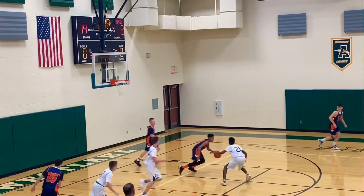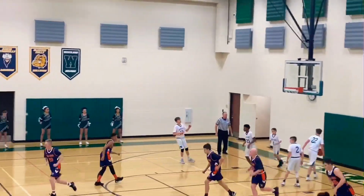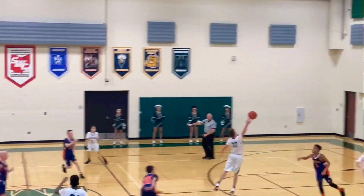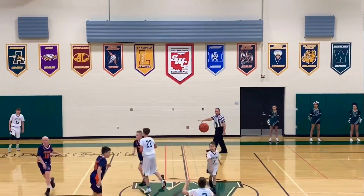20 passes to 25, now one has the ball. One's driving, he passes it to 35, freight train. 35 drives like he's some madman, and he gets a nice 2 points. Turkey Boy tries to take it down the court. Now Campbell Soup has the ball. Campbell Soup passes it to Kokab.